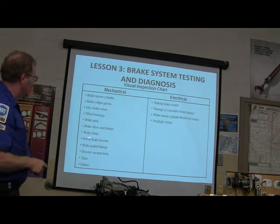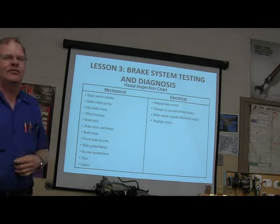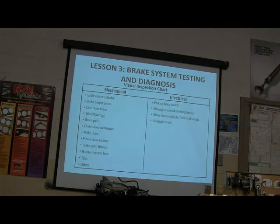Brake shoes and linings, brake drum. You can actually have the rear brakes maladjusted. If somebody comes and says, I hit the brake once, I hit it again, it doesn't really feel like it's got air in it because it's firm every time I hit it. But the second application, it comes up. Adjust the rear brakes if you have something like that going on. There's a worksheet on that.